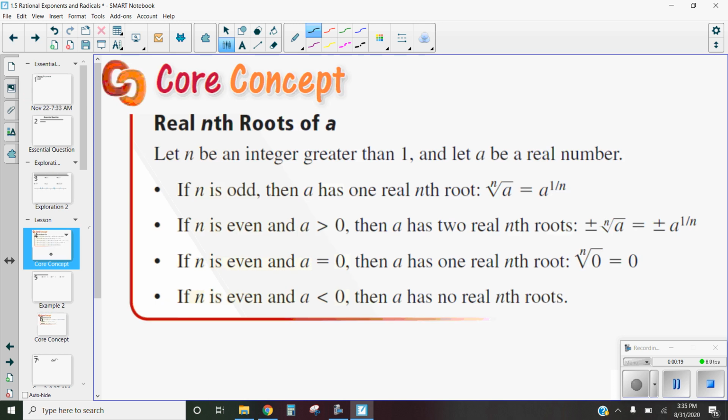Now, before we do, we're going to start by talking about nth roots. The reason why we're going to talk about this is because of this property here. The nth root of a is the same as a to the 1 over n. So we can rewrite radicals or things to the nth root as a fractional exponent. And that becomes helpful if we're trying to combine things with exponents and radicals together. It also is helpful if we don't know what something is.